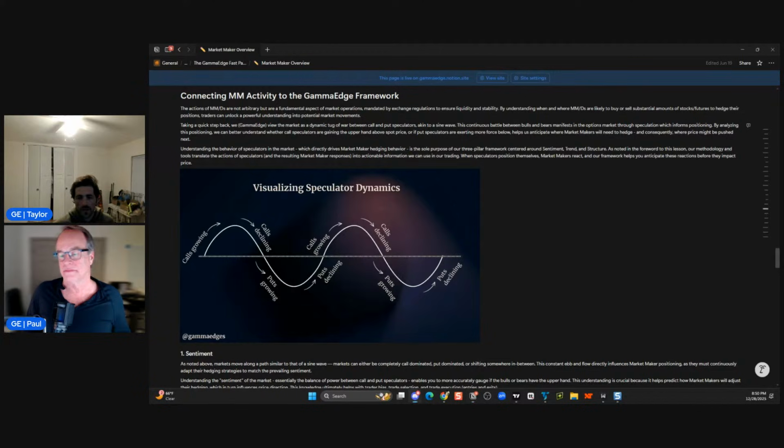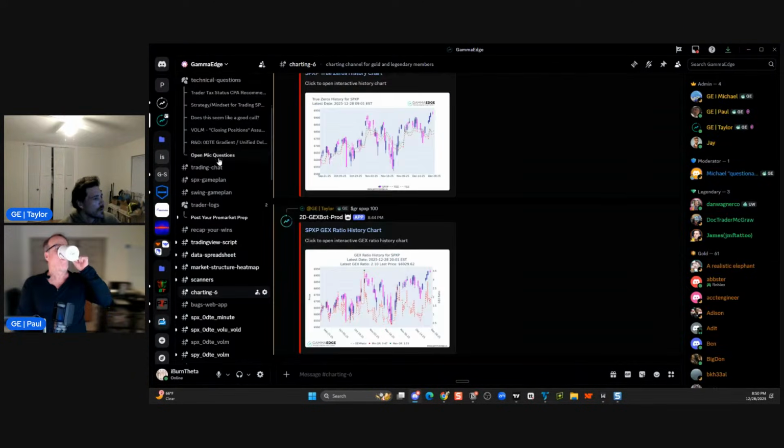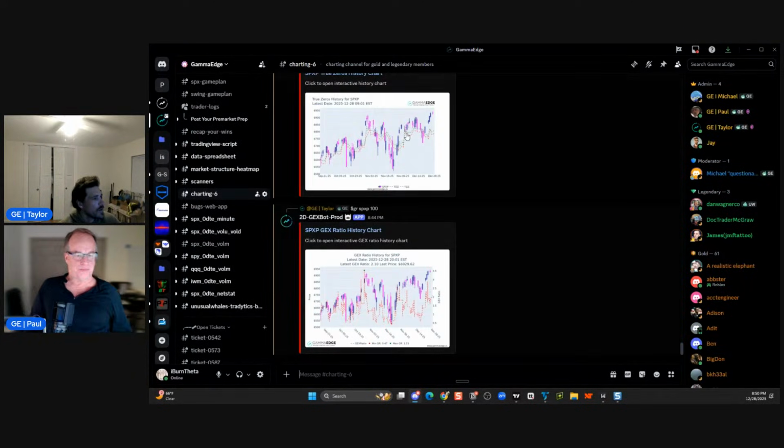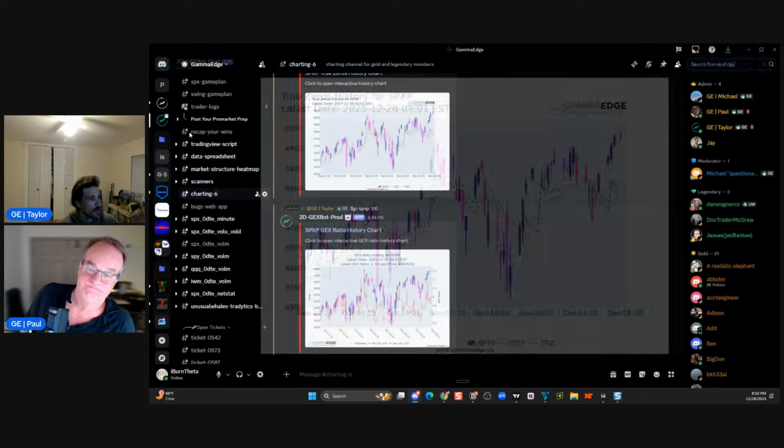Yeah, the other thing I like to look at too, a couple of our other simple supplemental tools that we like to hit on. One is looking at the true zeros. One of my favorites. Yeah, I mean, spot price is pretty well extended from the true zeros. That doesn't mean that spot price has to mean revert to that tomorrow. But again, it's just situational awareness of where it is in relation to that. Right? And just eyes you filter, we can see that price doesn't hang out for an extended period of time, well extended from that. So just keep that in mind.